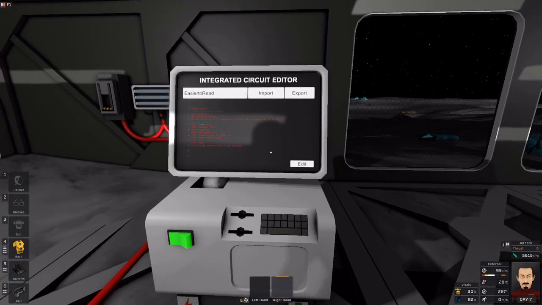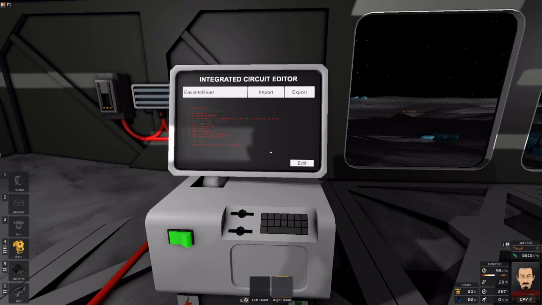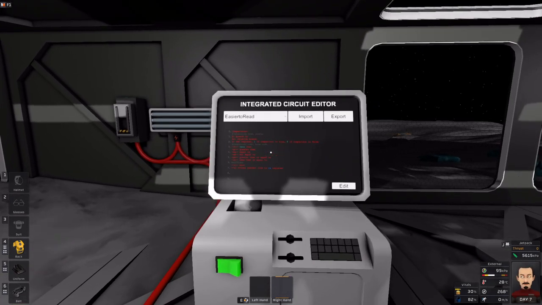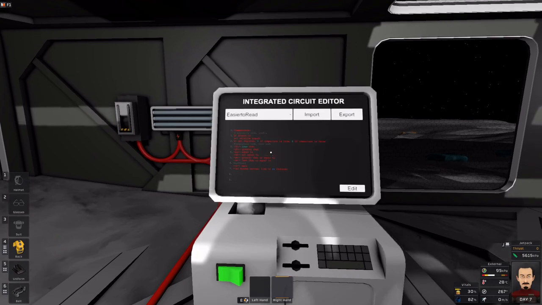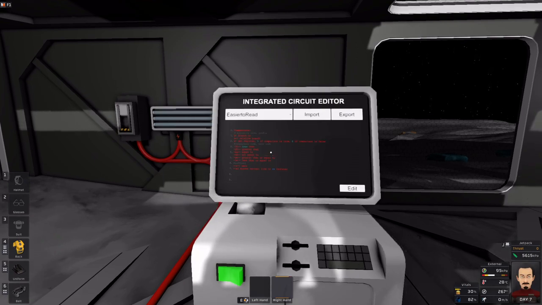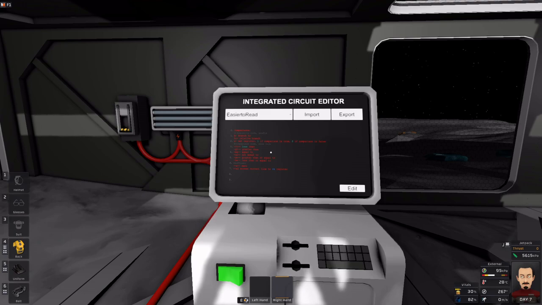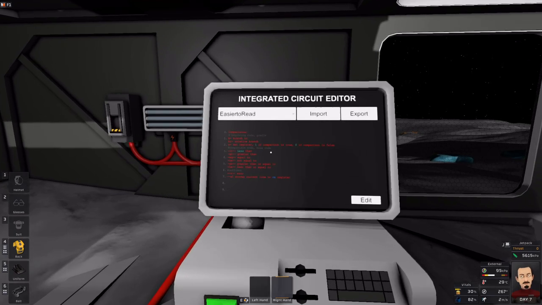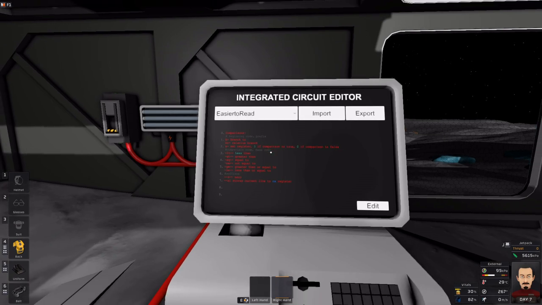Now we're going to continue with our IC10 tutorials. The next major thing you're going to need is comparisons. Comparisons are pretty much the next main thing you're going to be doing, and they're probably going to be what causes a lot of programming mishaps, because, let's just be honest, it's very easy to accidentally swap and use the wrong comparison that you need.